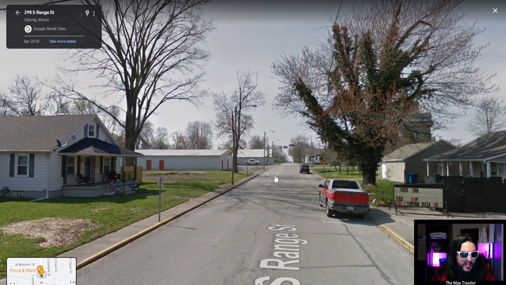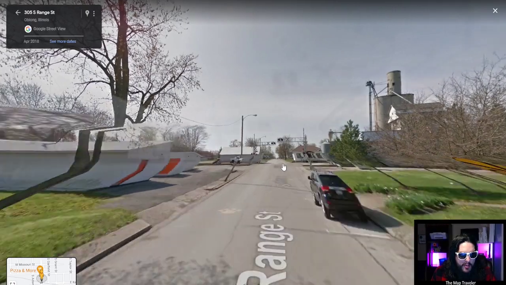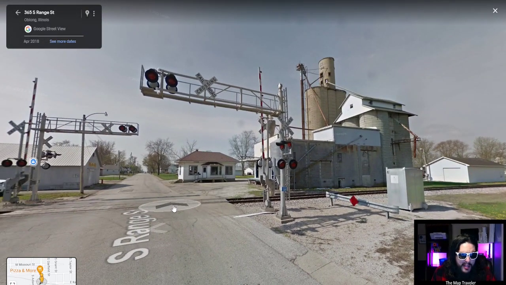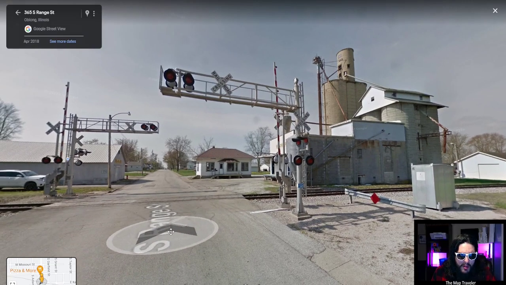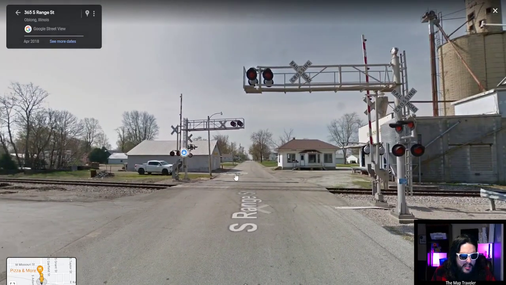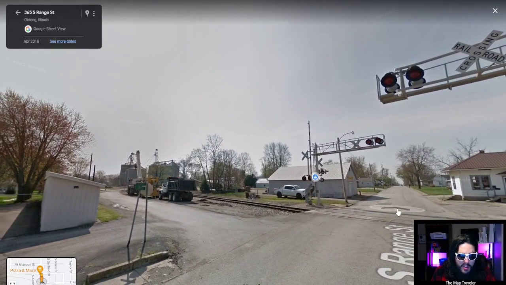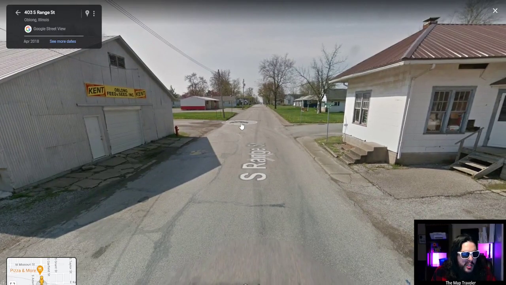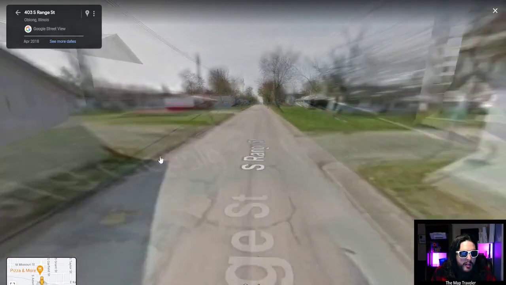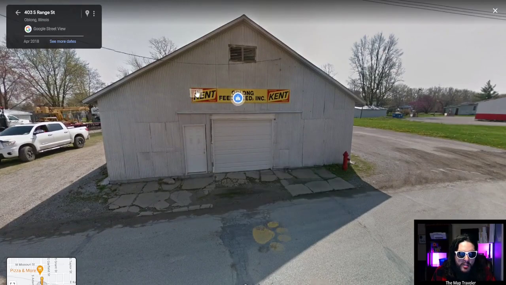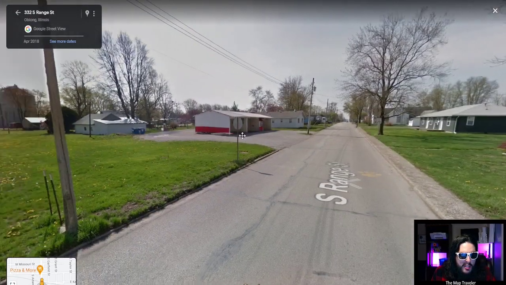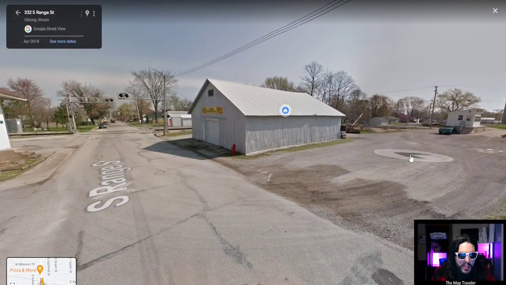Let's keep going south and see what we can find. We got storage units. Looks like we got some more grain silos. That's what I'm looking at. A railroad crossing. Yeah, another grain storage. If you guys are watching and you know that these are not grain storages, let me know, so I don't have to call them grain storages again. We have the old Oblong Feeding Seed Incorporated, here on South Range Street. Is this a car wash? Yep, looks like a car wash.